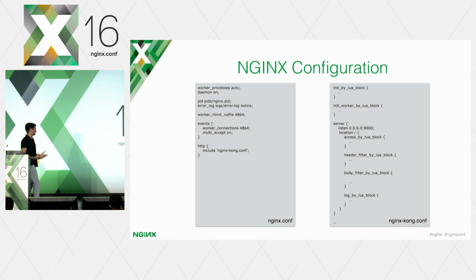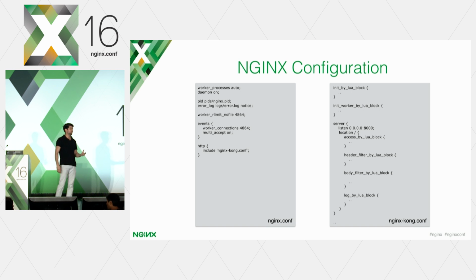Khong already comes with some plugins that either the community or Mashape has built, and some of them are available on getkong.org on the website or on the GitHub repo. But also, the community has extended the system with their own plugins, and so if you search on GitHub for Khong plugins, you can find plugins for other things that are not featured on the website. On the website, we generally speaking just put those that we feel are stable enough to be used in production, but there are maybe other ready-to-use plugins on GitHub. So I encourage you, if you are planning to use Khong or to look into Khong, to check what the community has built so that you don't have to reinvent the wheel.